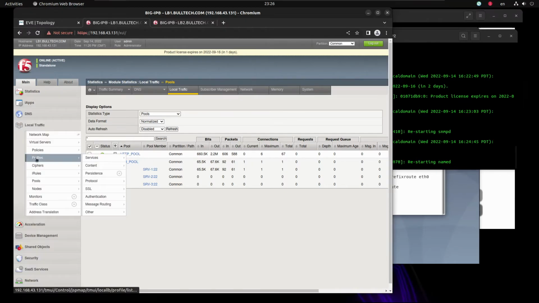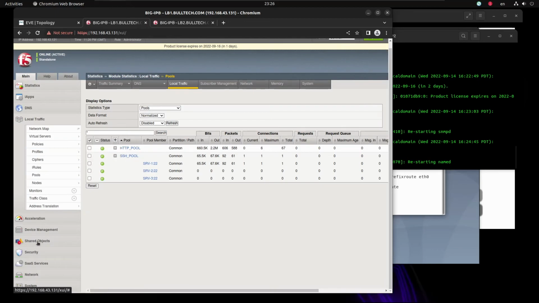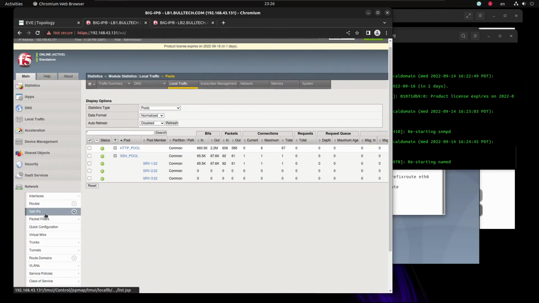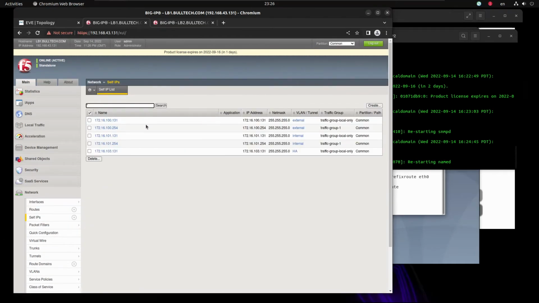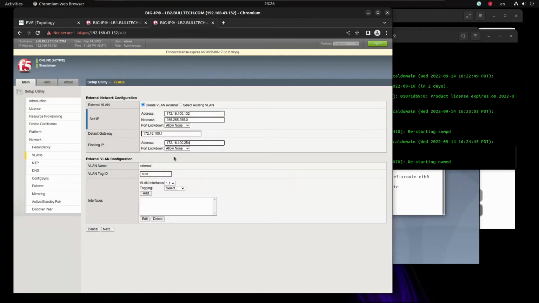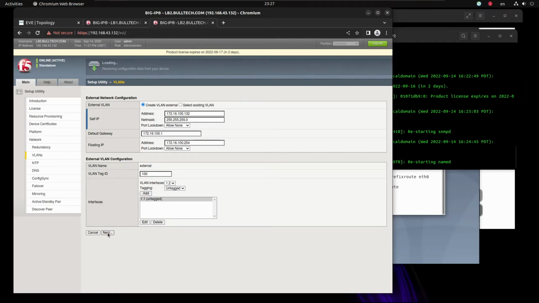So local traffic, actually no, that's the network IP. So it's 172.16.100.254. Yes, it's correct. As for VLAN, that's going to be 100, interface 1.1, untagged. Going to add and click on next.